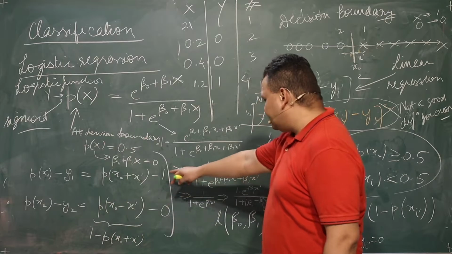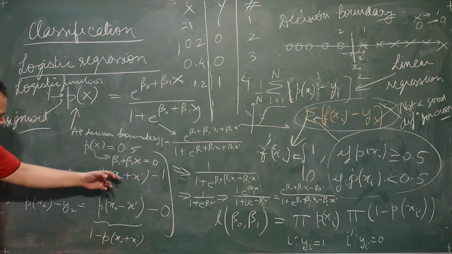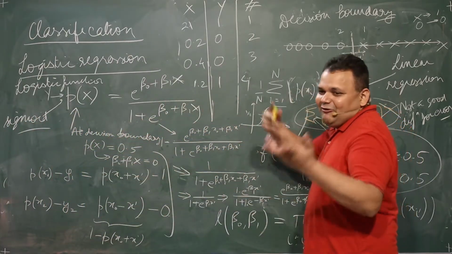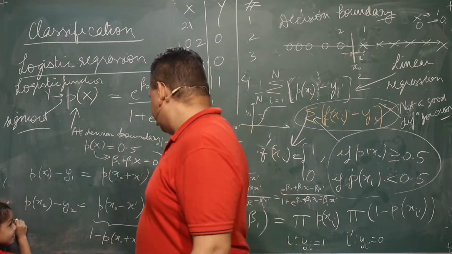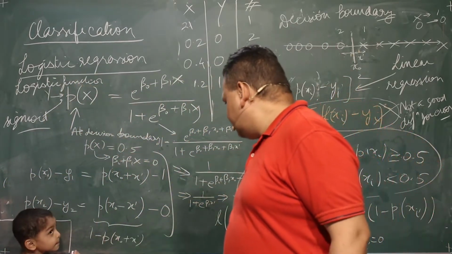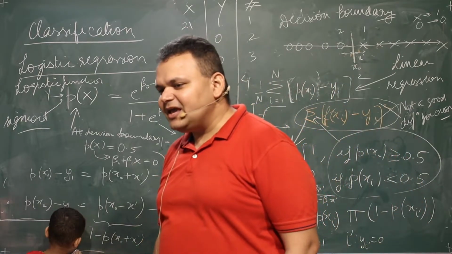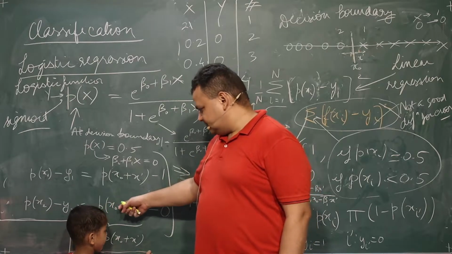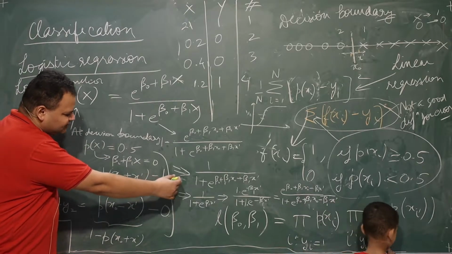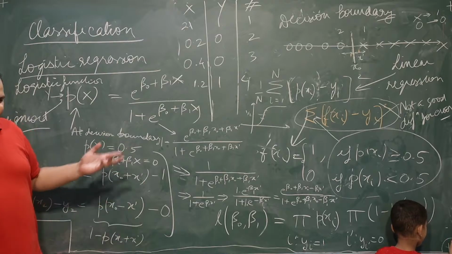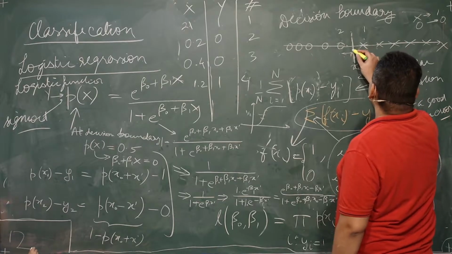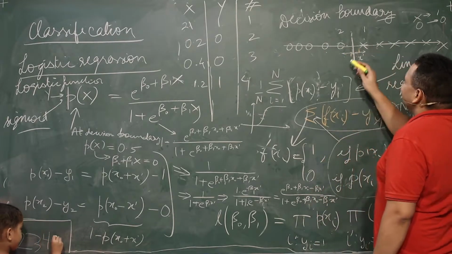So what is the value going to be in this case? What is the value of these two? Obviously we are going to take the square of these two quantities. What will the squares of both quantities be? They will be equal. In one case we have p of x 0 plus x prime minus 1, in the other case we have the opposite of that. So if we take squares of both those quantities, both of them will be equal.